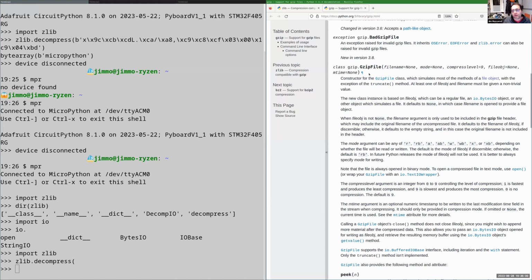Gzip file, once you wrap a stream, you can either read or write to the Gzip file. And if you write to the Gzip file, then it's compressing and outputting to the stream. But if you read from the Gzip file, you are reading compressed data from the stream such that you get decompressed data from the Gzip file. So the long and short of this is that very soon in MicroPython, you'll be able to go import deflate.